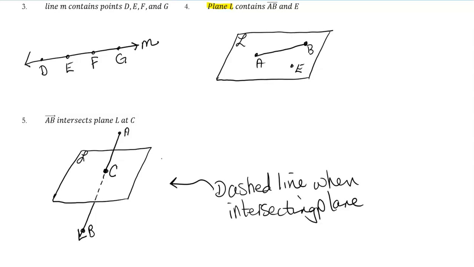Okay? So this first section of geometry is a little tricky because it's all new. But remember, capital letters are points. 2 points make a line, ray, or line segment. 3 points make a plane. And then you just have to kind of draw the pictures. And it takes practice, but it is doable. But make sure you learn your vocabulary first because that's going to be the most important thing.